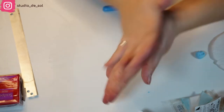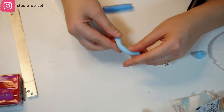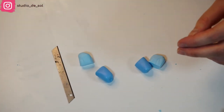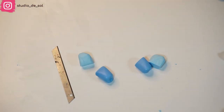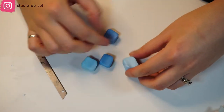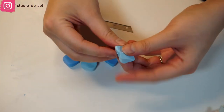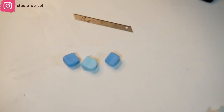And for that, I'm just dividing my 2 shades of blue into little pieces, like little squares, and after that I'm cutting my squares diagonally and adding the cut sides to each other, sticking them together, then going over with the rolling pin. And after that I'm using my pasta machine to create the gradient effect.